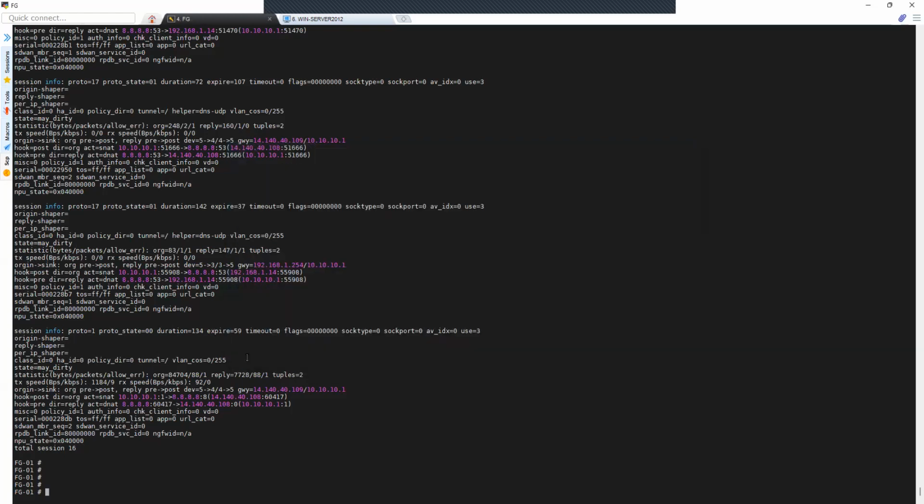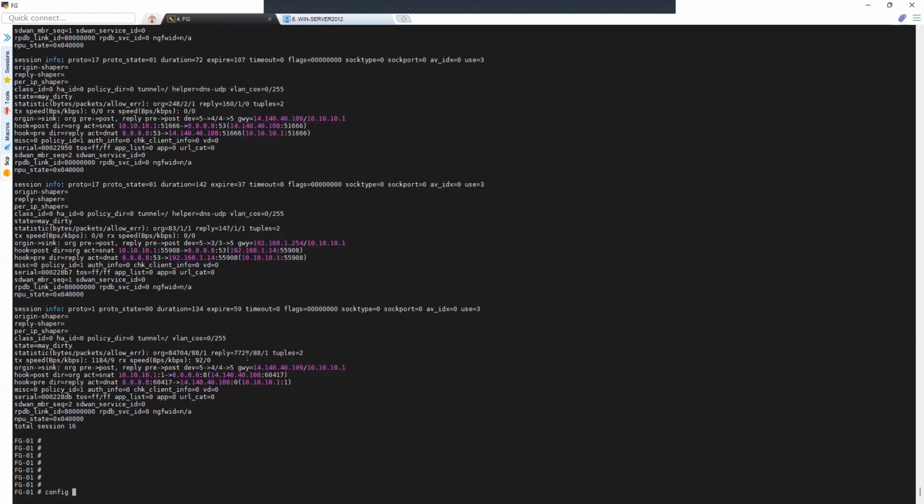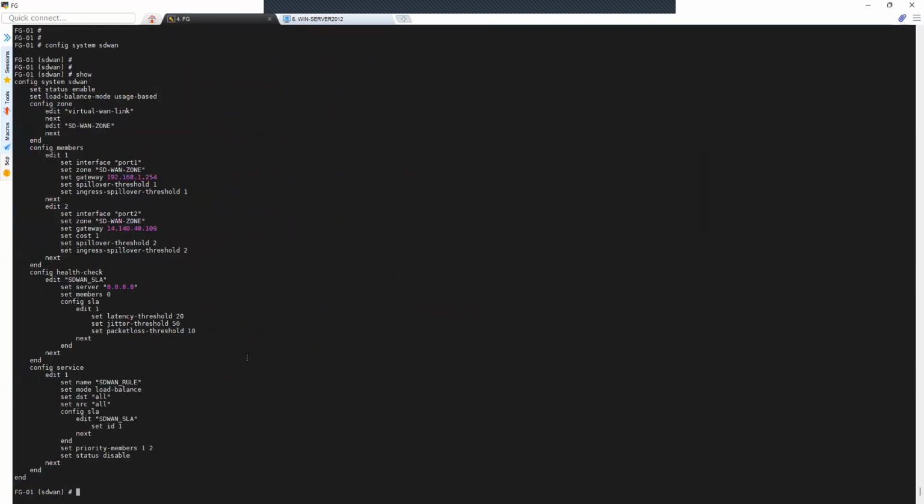last option available, which is volume based. So right now it is set to usage based, which is on the basis of the spillover threshold. Now let's try to configure it to volume based.